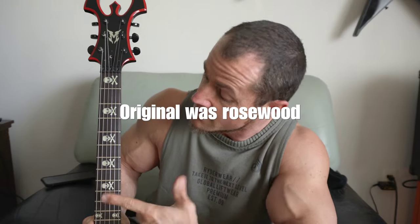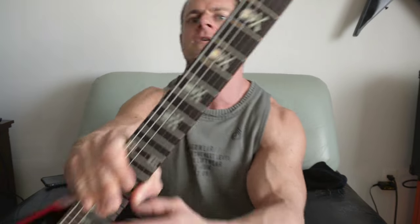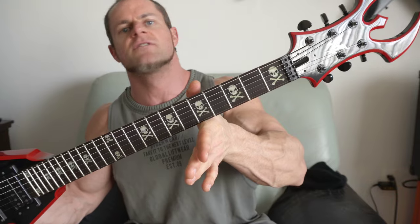But I was able to clean it up and everything, whatever. You know, cleaned it all up. And I actually dyed the fretboard. I actually ebonized this one. It came out pretty good. And then I installed these skull and crossbone inlays on here, as you guys can see, just to give it a little more evil touch to it.